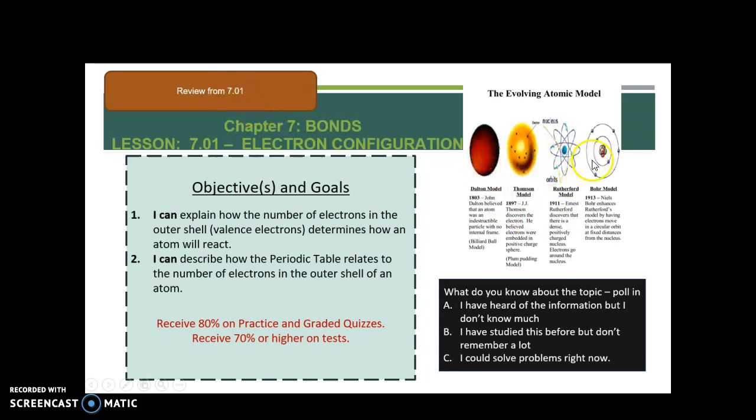We have this idea that as we have studied the environment and matter, and we've learned more about atoms, we have developed different models to help us represent what we believe is going on. We'll be looking, particularly in this unit and today, at the idea of valence electrons and that periodic table. So 7.01, 7.02, 7.03 will connect all of these ideas together.